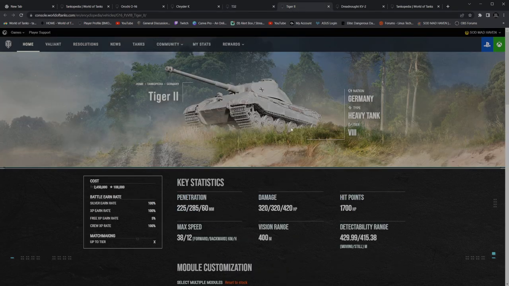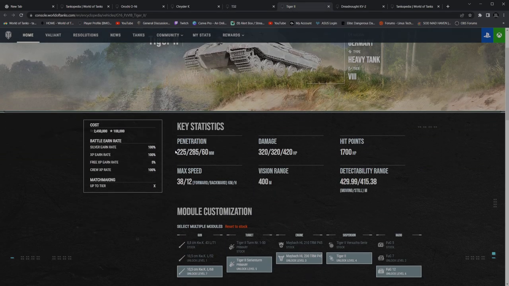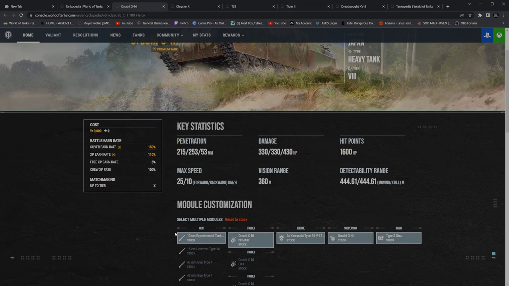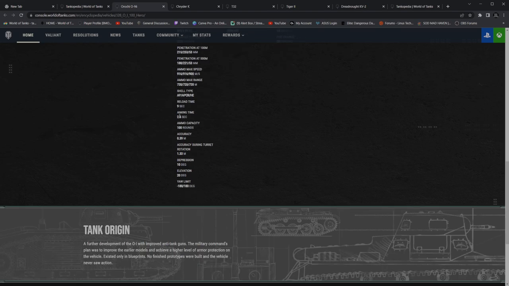And then we also have the Tiger II, which, don't get me wrong, has an amazing gun at 225 pin and then 285 premium pin, but 320 alpha. And then as we come down, the Orochi, we've got a 10-second reload with a 0.31 accuracy. I mean, 0.31 accuracy is absolutely amazing on the Tiger II, and I have a lot of fun playing my Tiger II. But the Orochi, come on. 330? 9-second reload? That's absolutely insane.